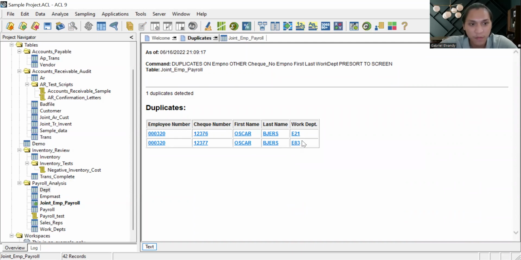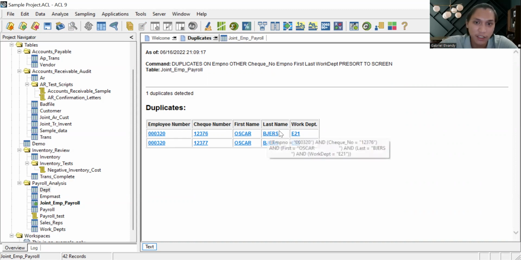So this shows that Oscar may receive two salaries in a month or in a certain period of time, as he was also inputted or considered as working in the other department.